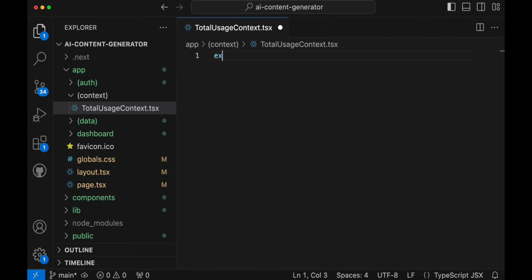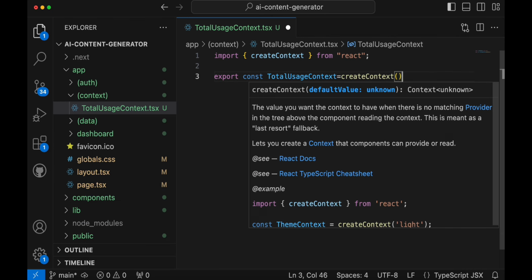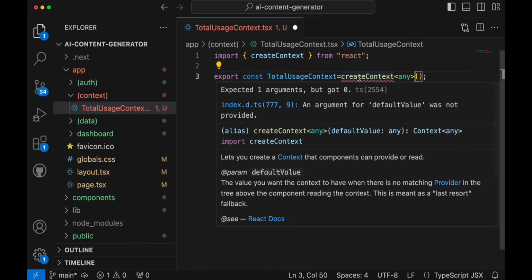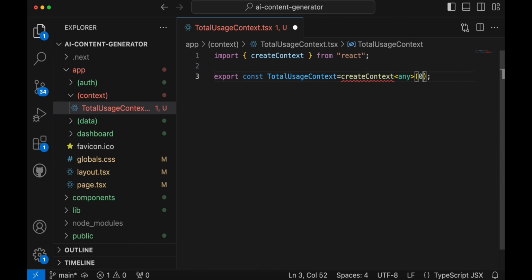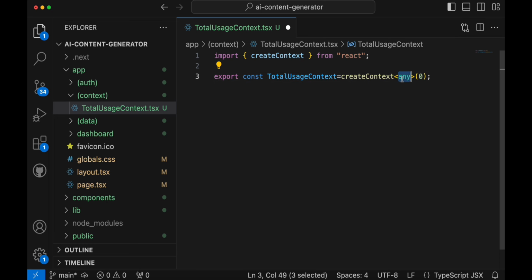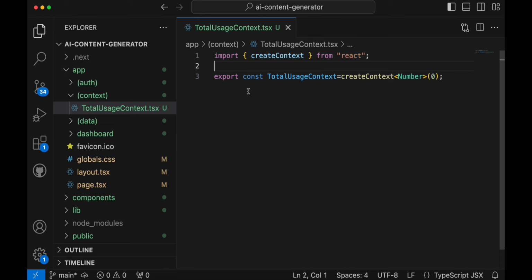Now here we'll say export const TotalUsageContext is equal to createContext from React, something like this. And you can put it as type any. Here we have an argument, put null, or you can put null or 0. Okay, this needs to be type number, so we'll put type number only and save.